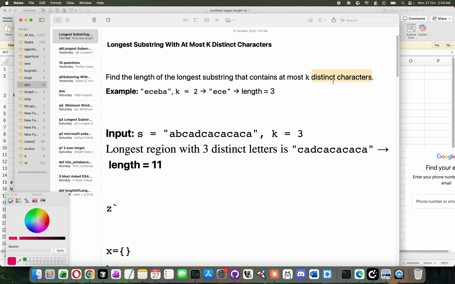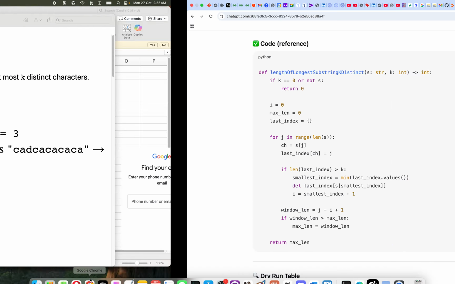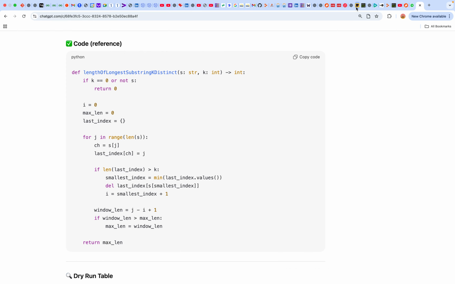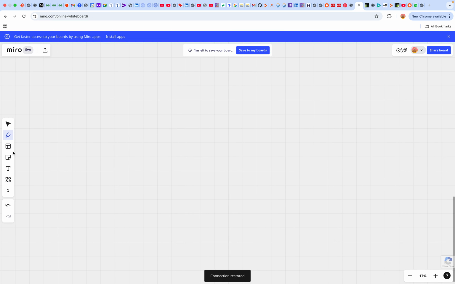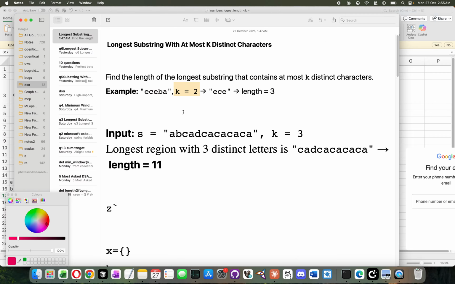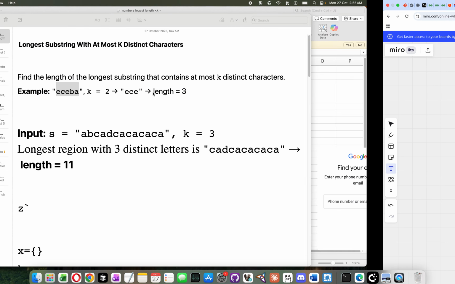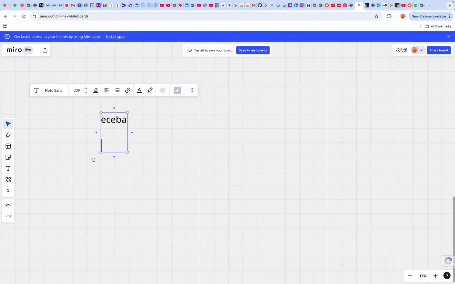But actually, if we allow our own brain to find it, it's really simple. For example, ECEBA, and k is equal to 2. I will go and take my whiteboard and let's type what it was: E, C, E, B, A, and k equals 2.